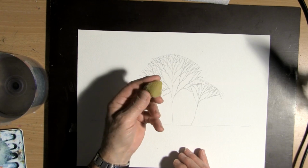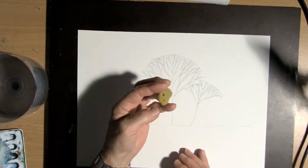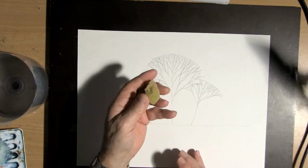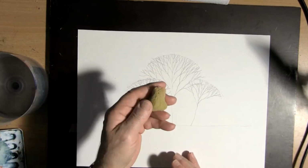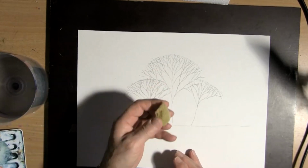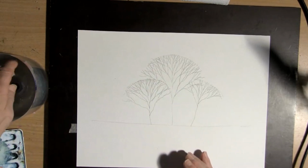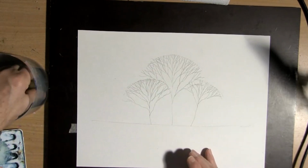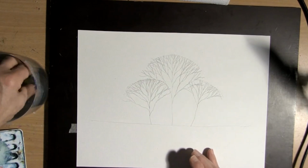These small sponges, you can buy them in art shops, and they are used especially for painting, especially with watercolor. So I put it into the water and I press all the water out again, so I really get my sponge to be soft and wet.